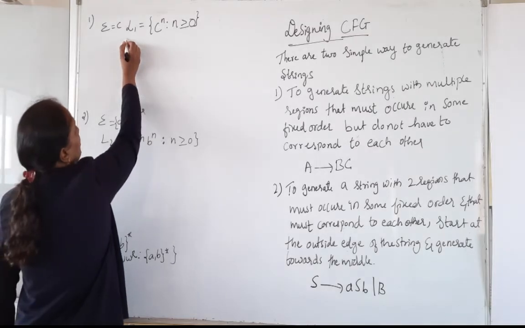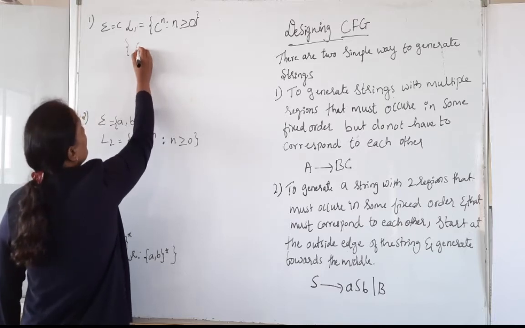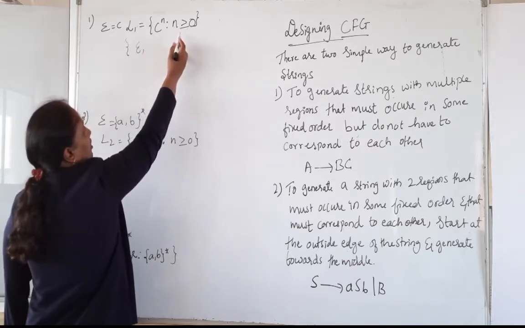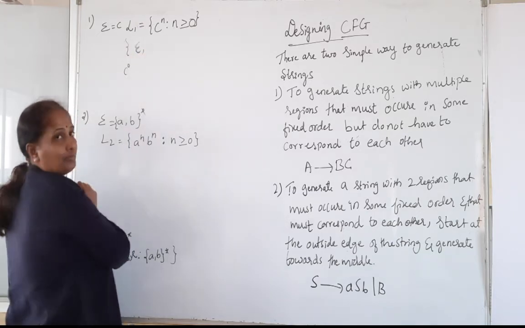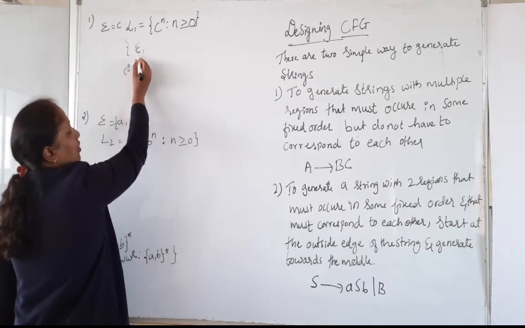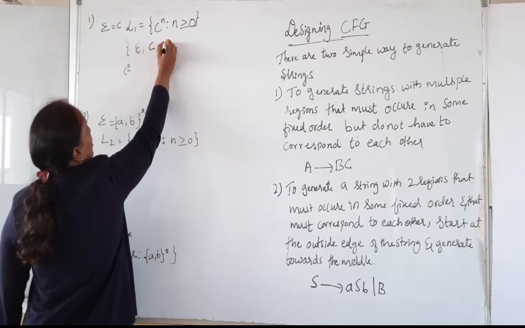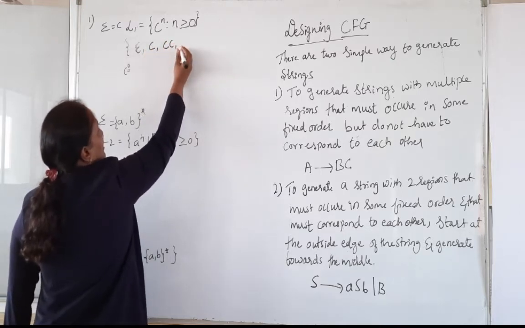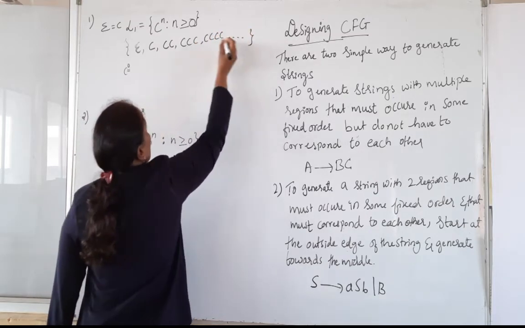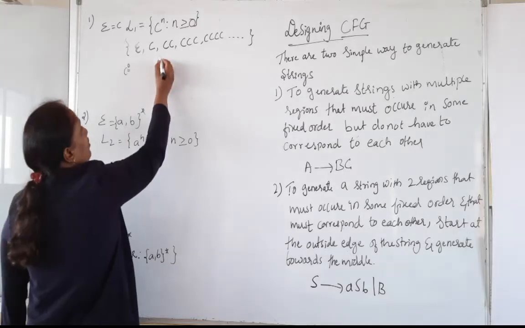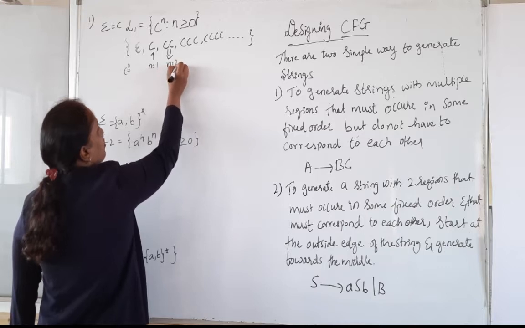So what is the first step? First, we define the valid strings in the language. So what are the valid strings? As it defines 0 or any number of c's, epsilon will come when I take c raised to 0. When I take the value of n to 0, I get an empty string here. Next, you may get a single c, or 2 c's, 3 c's, 4 c's, and so on, based on the value of n. You get 1 c when n equals 1, and you get 2 c's when n equals 2.